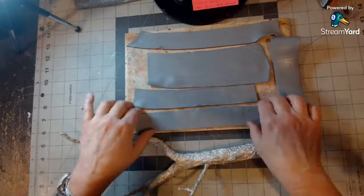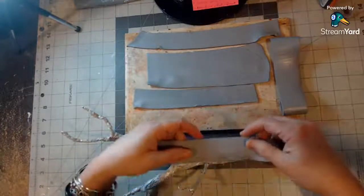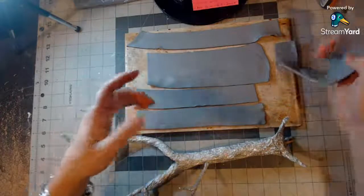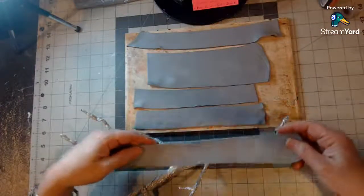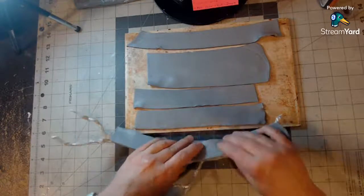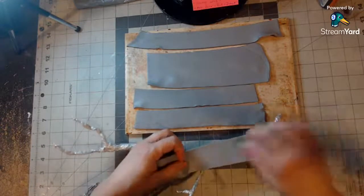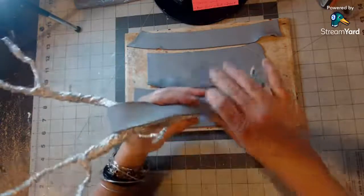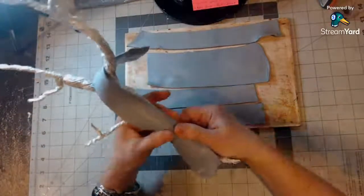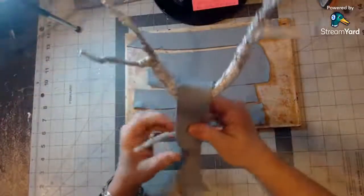So I mixed my white and whatever gray I had left and my black. And I used all my white just to get to the point where I would use it, because I am not going to use the white clay. So we put this down, and then I rolled it through my pasta machine numerous times. And you just cover your armature with the clay. And the most important part of this, the first part of doing this, is to make sure that you don't have any air bubbles.